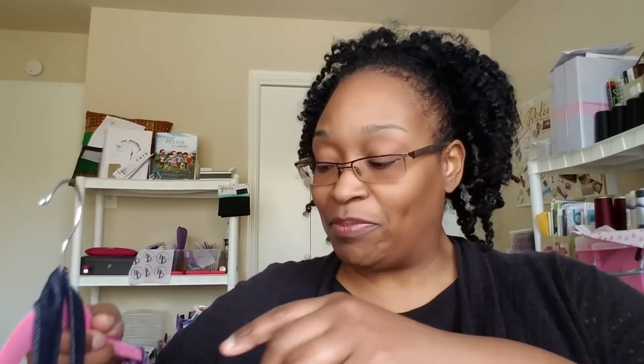So that is it, everybody. There's nothing left for me to add. The belt, that was a long belt. That was the last thing. The belt on the first version, I used the length that came with the pattern. I was able to wrap that thing around me twice. The tie belt was so long, so I shortened it probably about 10 inches on the second belt, so the second belt does not wrap around me twice, because that was a lot of turning through and everything when you're finishing off the tie belt. I didn't need the tie belt to be as long, so I shortened it significantly for the second one. And that's basically it.